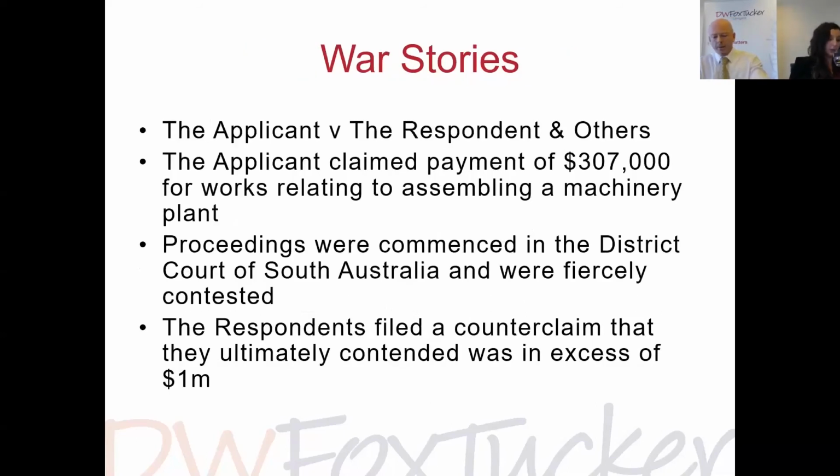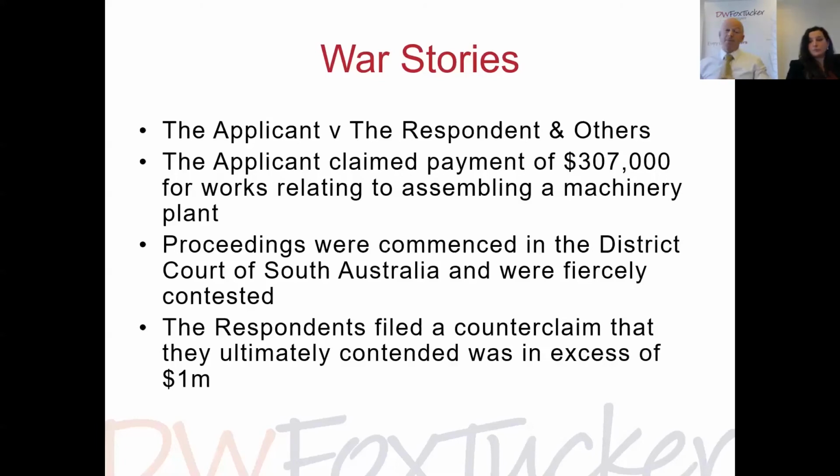The best way, I think, to explain all of that is with a working example. I've referred to a matter, not used the names, but we acted for an applicant. It was in relation to a fairly straightforward claim. Our client was a company of engineers, mechanical engineers, boilermakers, and we assembled a machinery plant. The claim was for a tick over $300,000. It was not accepted, it was contested, and proceedings needed to be issued in the district court.